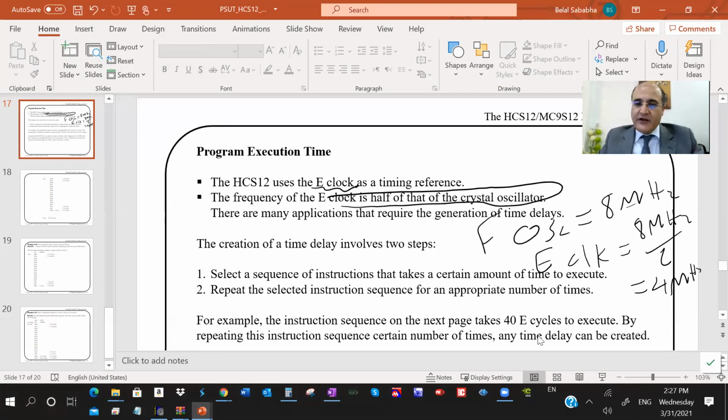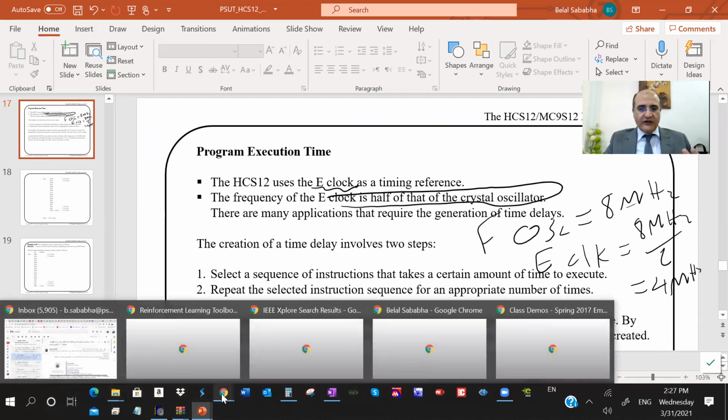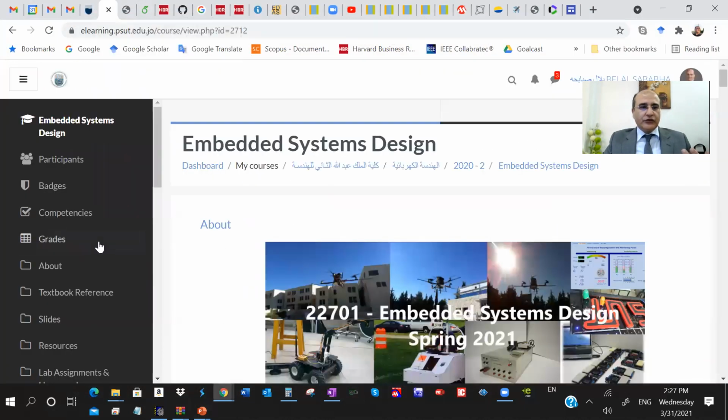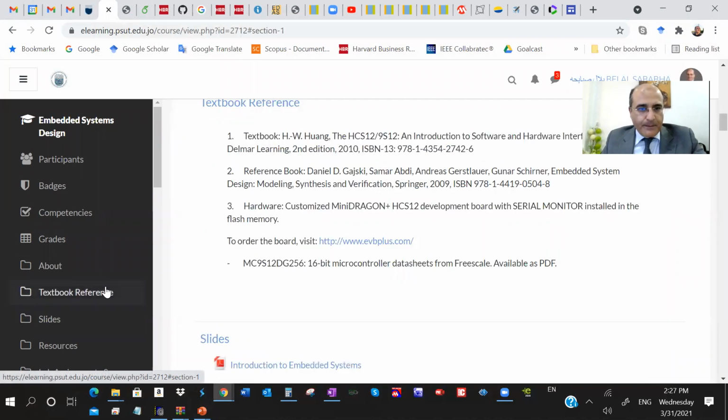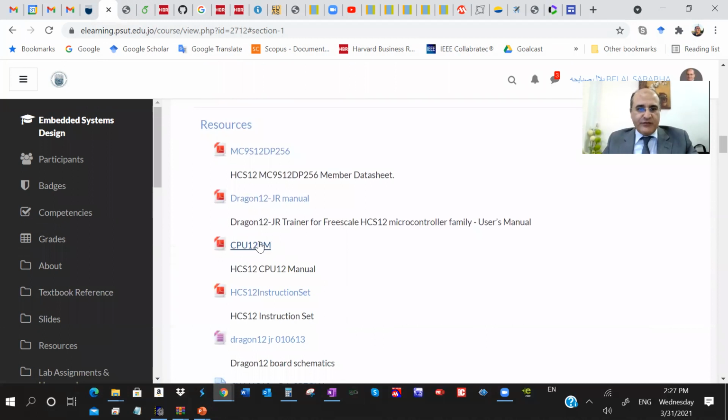Now, how do we know how many E-clocks each instruction consumes? You can go directly to the data sheet, the CPU manual, for example, and check. Let me open it real quick.